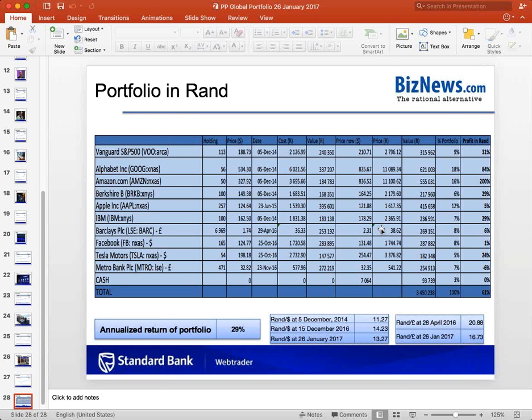In the term of the portfolio, we have sold one share, Novo Nordisk, a diabetes maker. It really got into quite big problems that nobody anticipated. Just to put it into context, the chief executive of Novo Nordisk was rated as the best CEO in the world by Harvard Business School. And then out of the blue, he got fired. We didn't really know why. Fortunately, we got out of the share at that stage. Then came a massive profit warning, and there's all kinds of skeletons coming out of that particular cupboard.